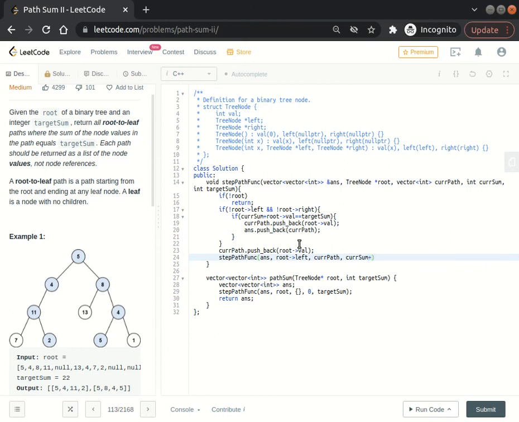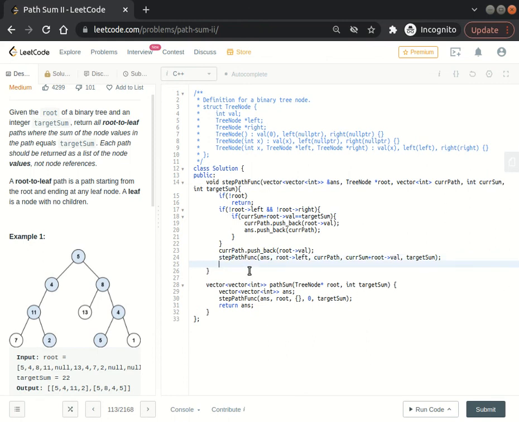the value of the root, because we have already traversed this element. Say when we are calling the left subtree and right subtree at 8, we need to call the value added with 8 up till that point of time. So 5 plus 8, then only we need to call the 13th one. And finally the last argument in our function is the target sum, which is not going to change. So that will be the target sum.